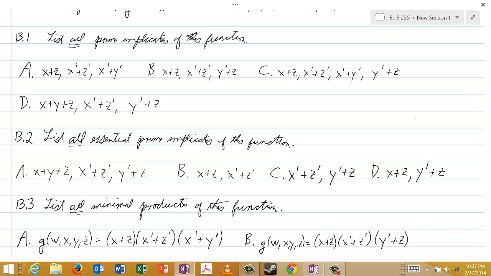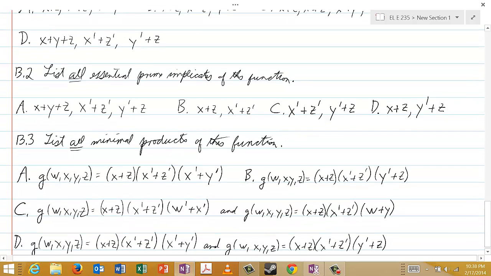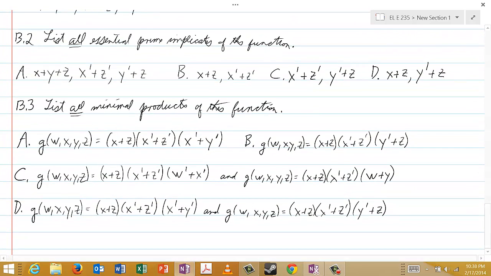And one more thing here, when I listed A here, I didn't say the word and, but of course these commas mean that these are different terms here. So for A, this choice is x or z is one prime implicate, and then x prime or z prime is another prime implicate, and the third one would be x prime or y prime. So anyway, I think that all of that is legible, and it goes along just like the problems at the end of lecture 12. So that concludes lecture 13, and good luck.